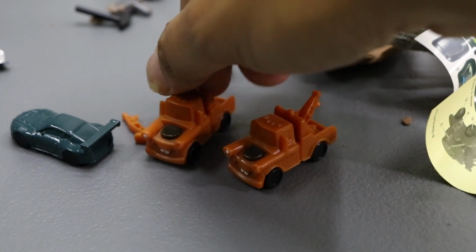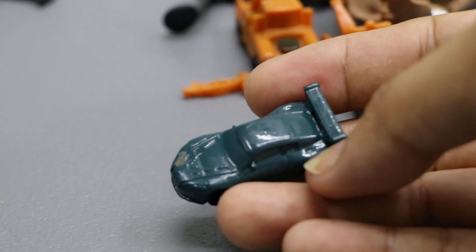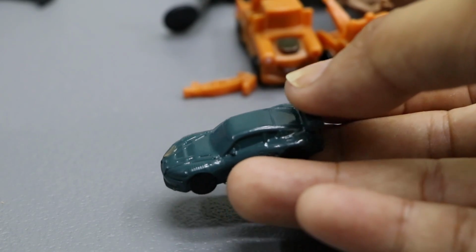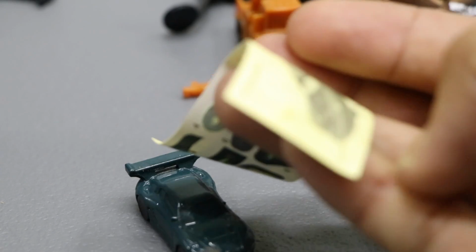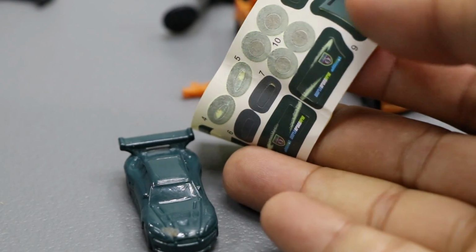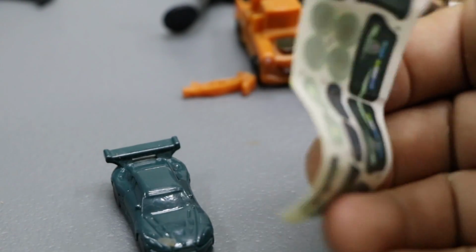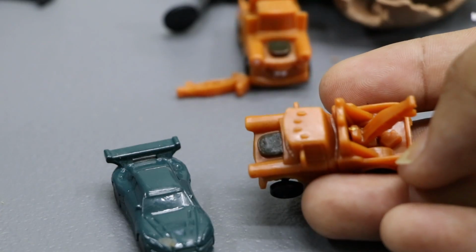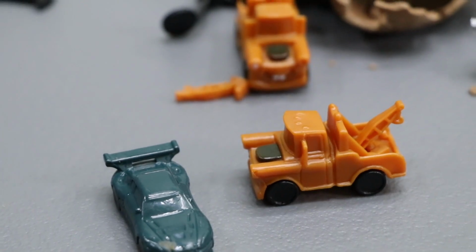And this is the second one. Wow. And the third one. Here. So this guy is Nigel Gearsley. He's using this sticker. World Grand Prix number 9. So this is Nigel Gearsley.